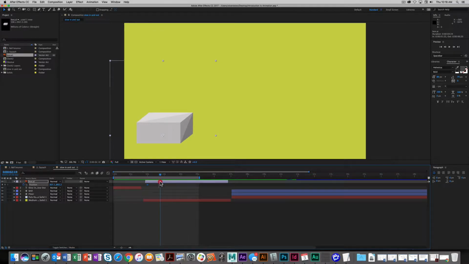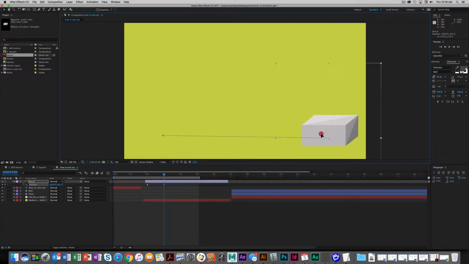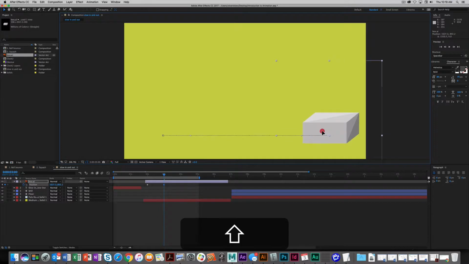Let's say that in 1 second's time, this box is going to go from one side of the screen to the other. So there's several ways I can do that. First, I can just drag it. If I also add the modifier key of the shift key, it will constrain it to a straight line.